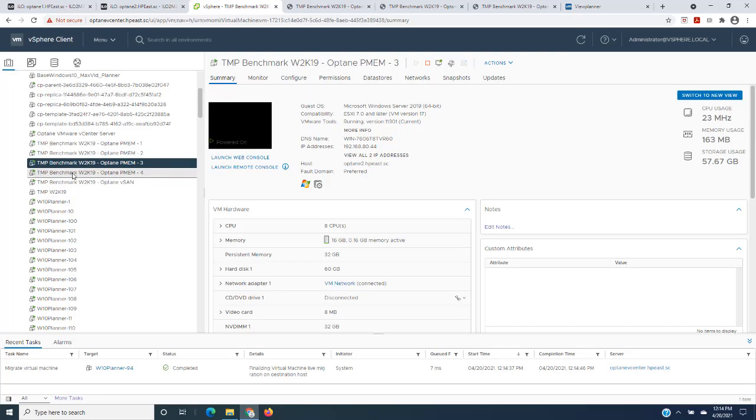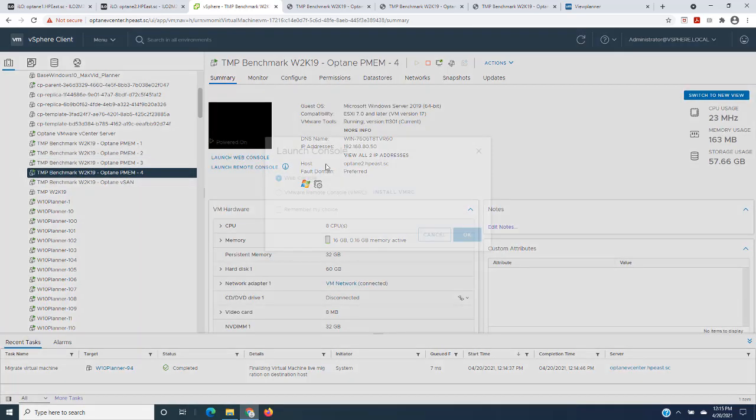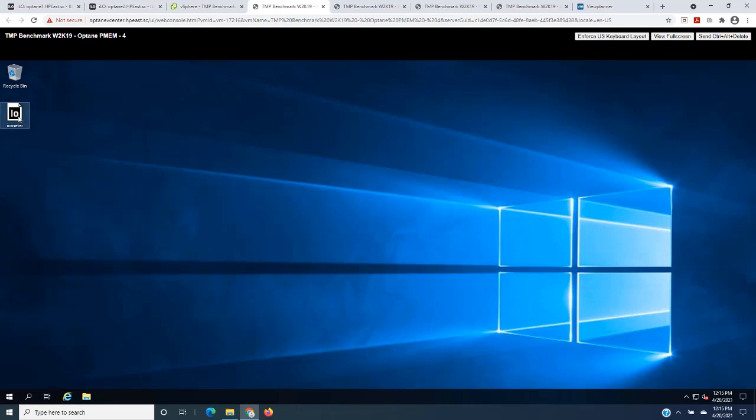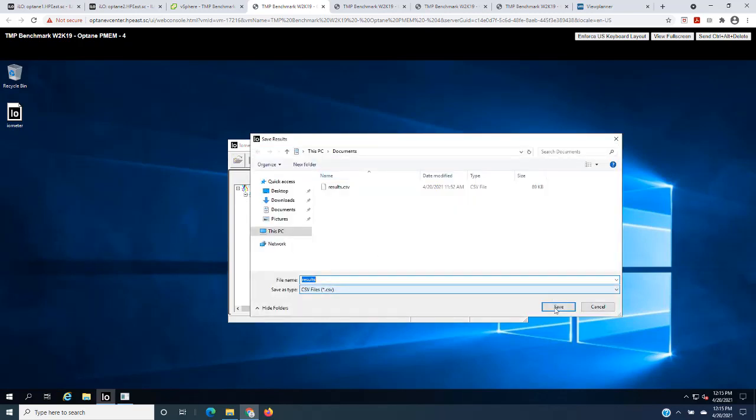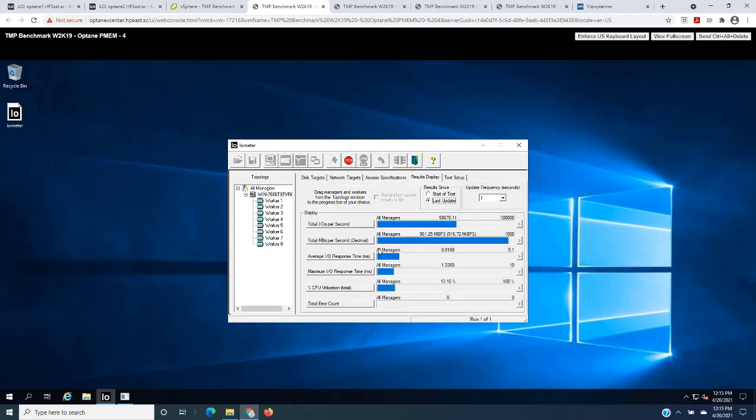This is my last system, because this is all I've carved out as far as persistent memory inside this solution. So let's open this guy up. Again, expand that out. We've got 8 workers. We'll come against PMem storage, again that 32 gigs I've allocated. We'll run that, and again we're getting 50K IOPS. This guy's peaking almost at 60K IOPS. So across all of these, we haven't reduced performance.